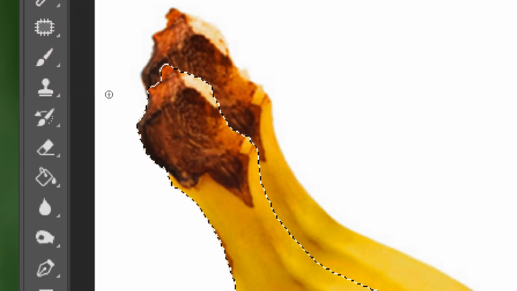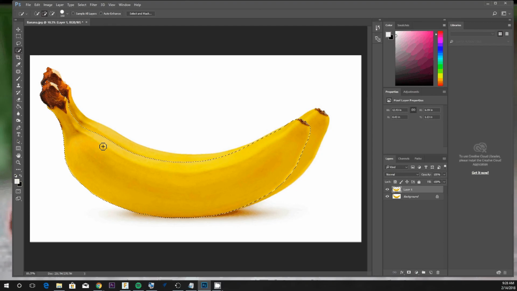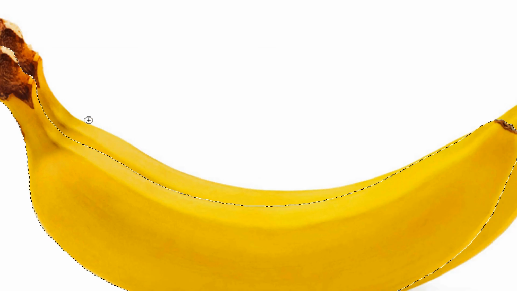Now, whenever you select using the quick select tool, if you capture areas that are not what you wanted to select, such as some of the white here, let's see if it'll do it. It won't do it on this image. It's too crisp. If you capture areas that you didn't want to select, you can revise your selection by holding the Alt key and clicking.